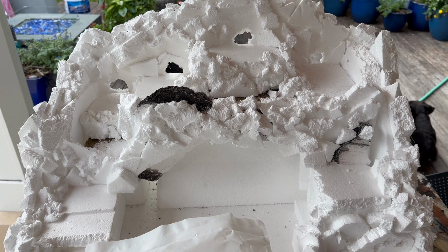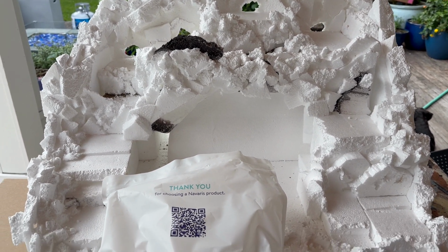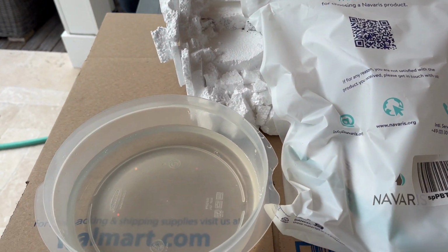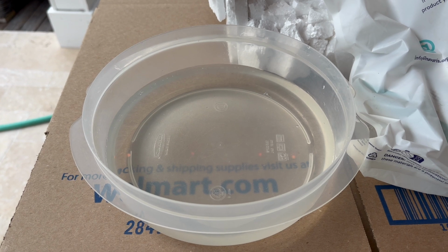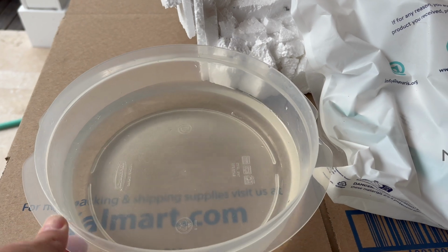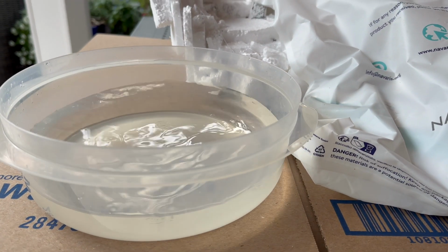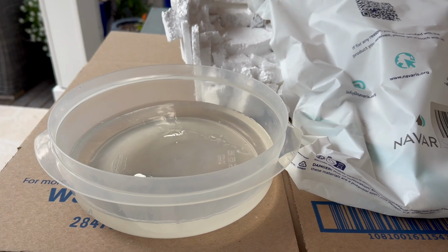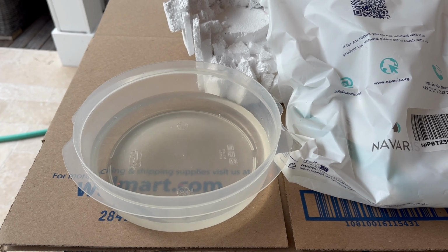All right, let's talk supplies. Of course, you're going to need the thing that you're going to plaster. In this case, for me, it is the styrofoam mountain that I am working on. And then you're going to want a bowl of water. This will be my plaster bowl that I will use for all of my plaster projects. I'm never going to rinse it out. We will talk about why a little bit later, but I recommend just pick a bowl, decide what you're going to use for all of your plaster projects, and just have that be your consistent plaster bowl.